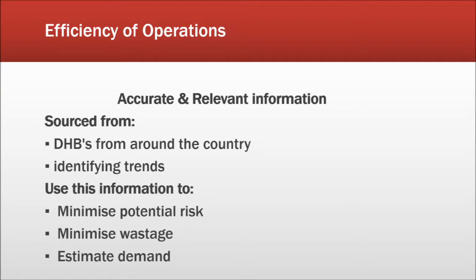One of the most important tasks the Blood Service undertakes is collecting and using accurate information to improve its functions and operations. Because of this, it is able to manage and minimise potential risks that could have detrimental effects on its operations and distribution of blood products. The information is sourced from DHBs around the country to compare forecasts with demand, identifying trends nationally and internationally, and considering events that would substantially change demand. As a result, the Blood Service is able to minimise the total amount of blood products wasted each year. Currently, only 10% of blood products are ever wasted, with aims to reduce this percentage in the near future.